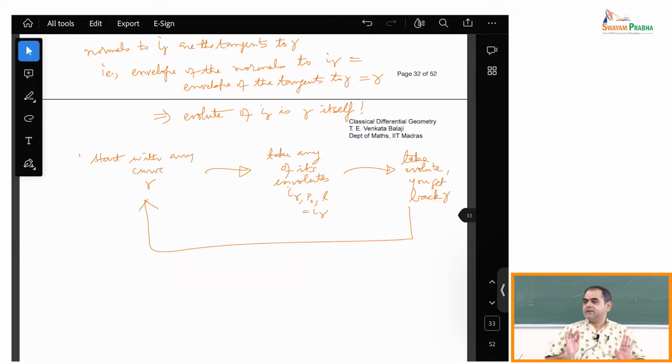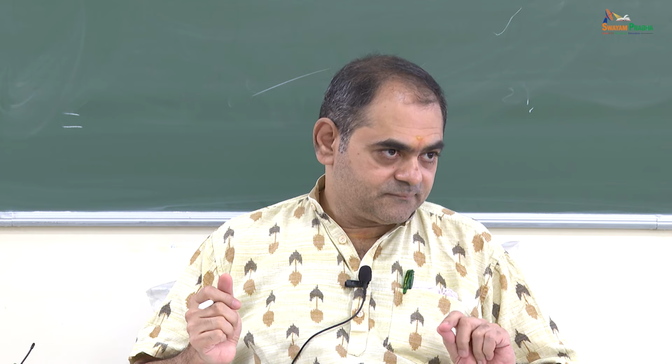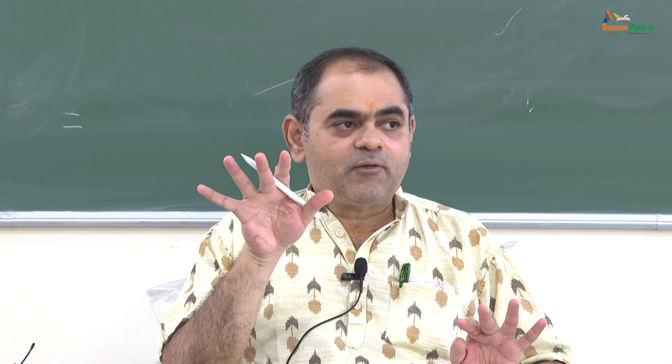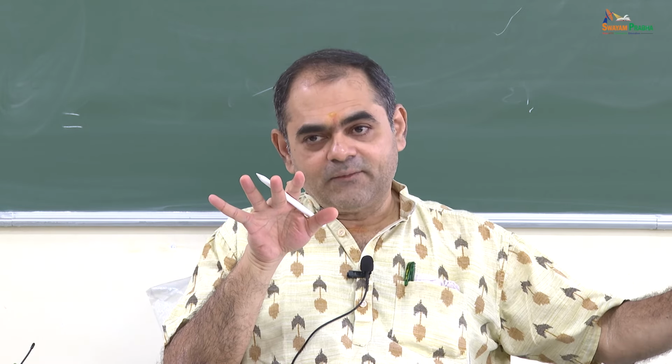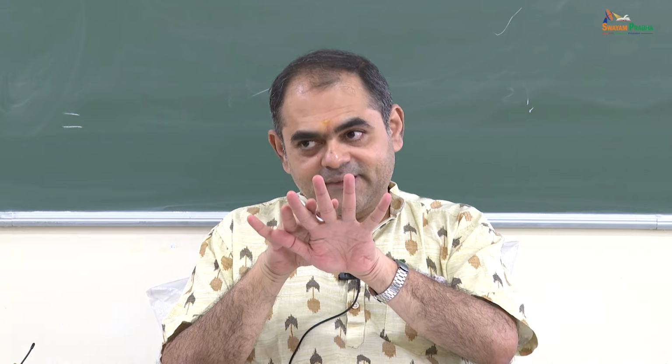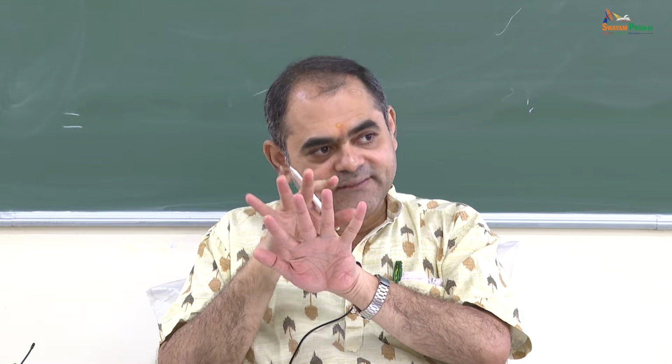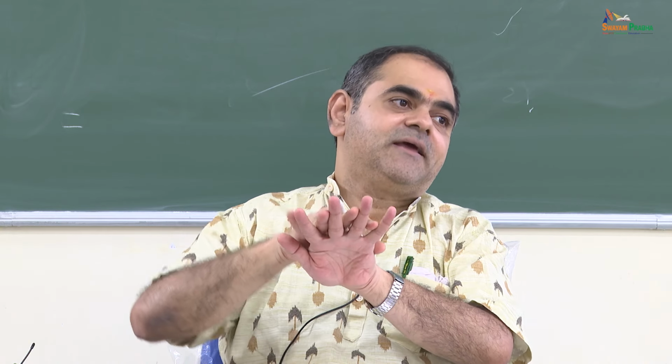But again, before that, let me say the following thing. You take a cycloid, and you take its involute, then if you take the right involute, you will get back the cycloid. That is because, I already told you, you start with the cycloid. If you take its evolute, it's again a cycloid that's congruent to the original cycloid. And now if you take this cycloid and take its involute, you will get back to the original cycloid provided you take the involute at the right point.